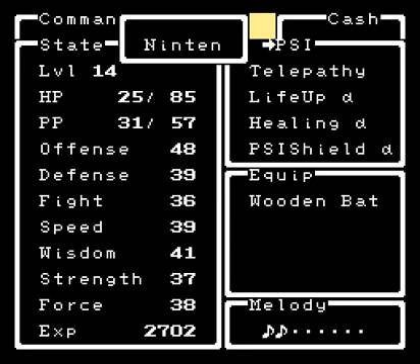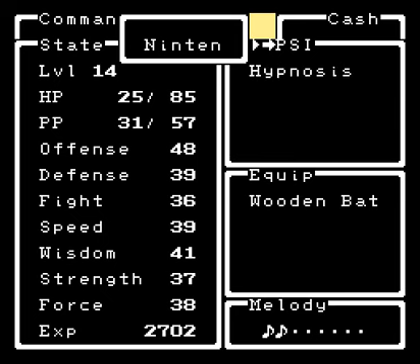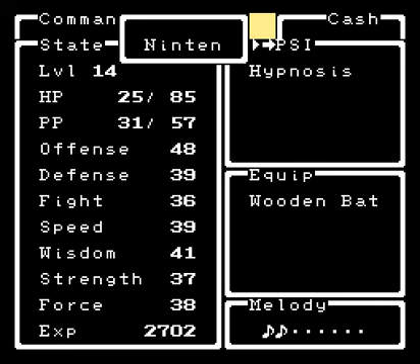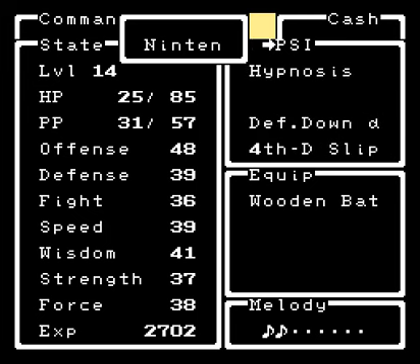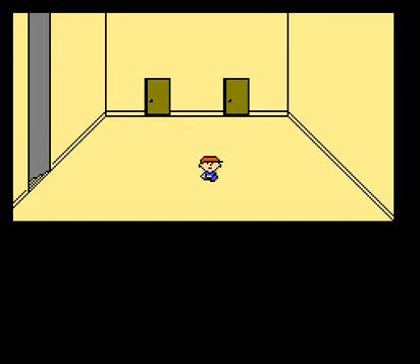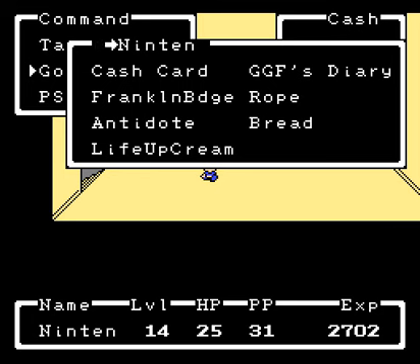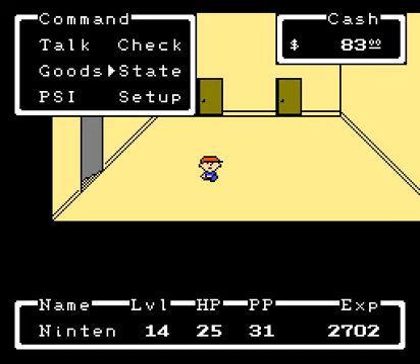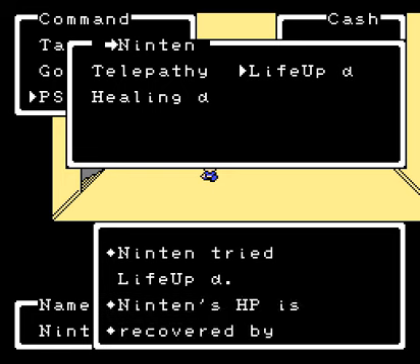I learned a few new powers. I learned PSI Shield Alpha, Quick Up, which I can't remember what Quick Up is, and 4th Dimension Slip, which is a surefire way to run away from any battle as long as you use that. It takes quite a lot of PP. I think it might be 10 or so. But yeah, I definitely meant to not grind that much. That was unforeseen to me.